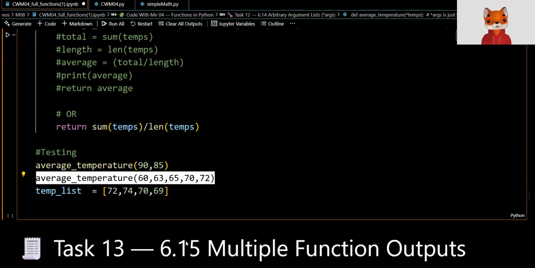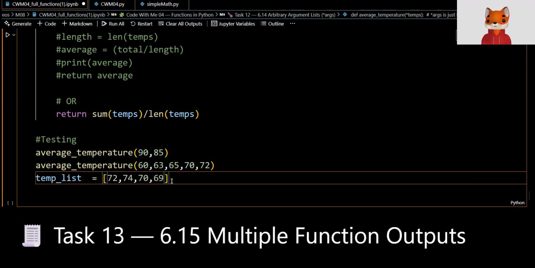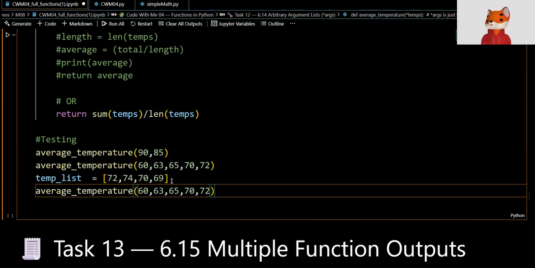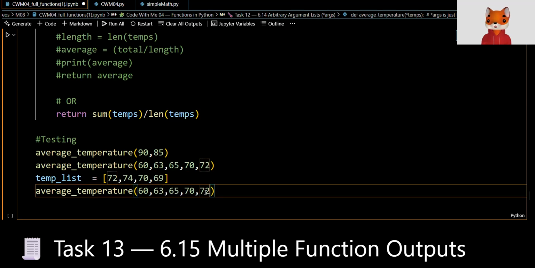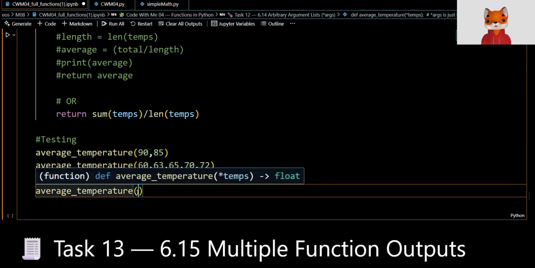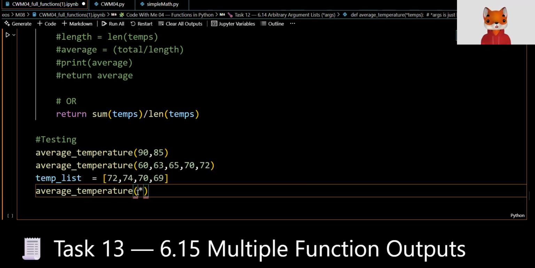But when we call it, because we're using a list here, the syntax that we're going to use to unpack that list, so that Python will treat them as individual objects as opposed to just a list, is just by having the asterisk in front of the name.